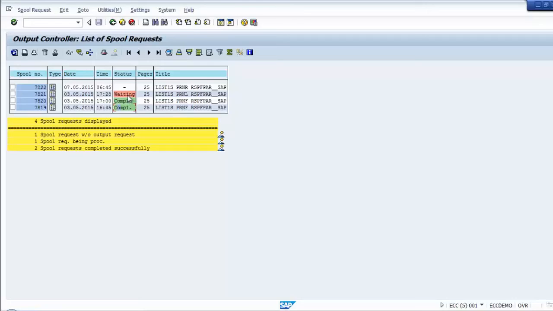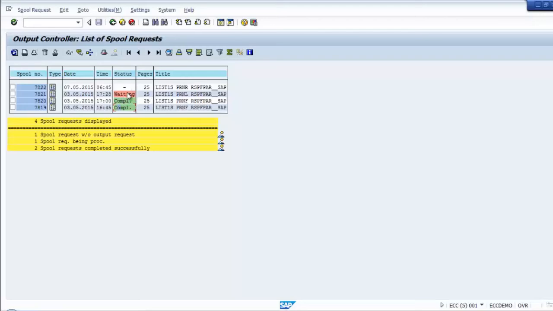If there is a problem, you can see a status called problem that indicates it's really a problem. Right now this is not a problem. It says waiting. Waiting means it's still waiting for the device to be active. At the moment we don't have the device active. That's the reason it says waiting. If it says there is a problem, that means there's a serious problem. Probably it can be an incompatible printer output which is being sent to a device which is not compatible for this printing. This kind of error. This cannot be printed at all. That could be the reason. That means it's a serious problem.